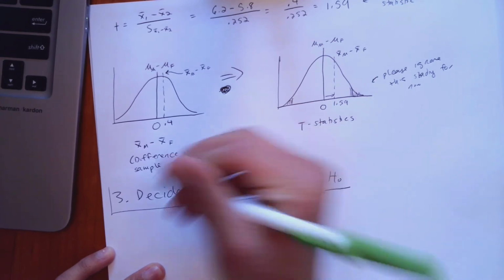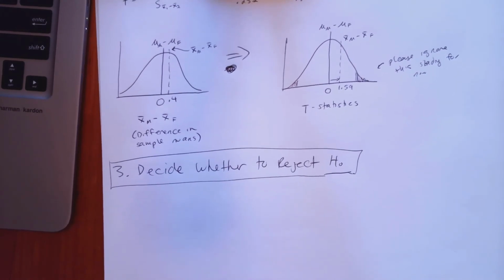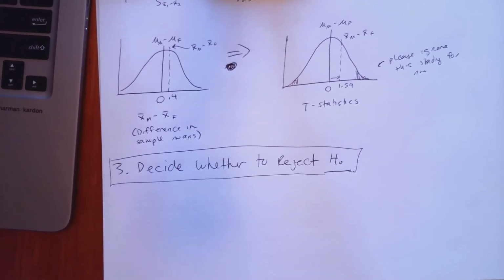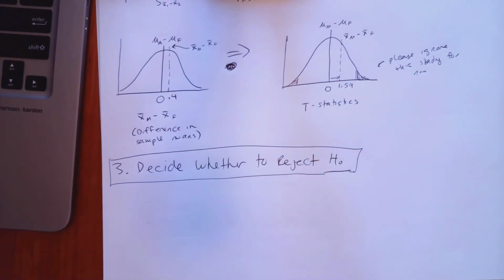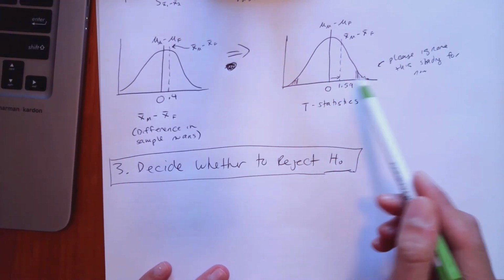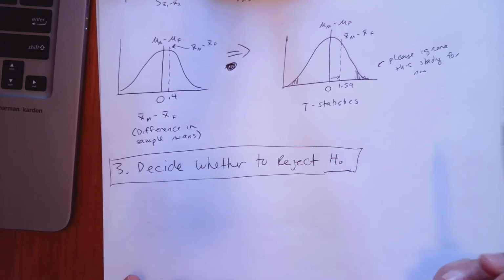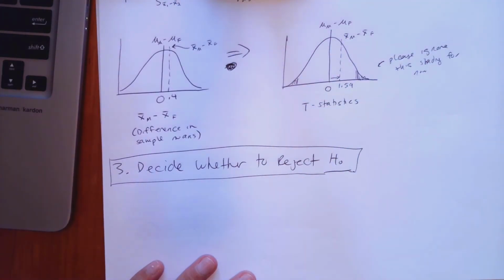So our last step here is to decide whether to reject the null hypothesis. And just to clarify my own editorializing, this isn't a mistake in terms of being the wrong thing to do. It's just no, we don't actually have information about which side of the line this would be on right now. So this should just be a distribution without any shading.